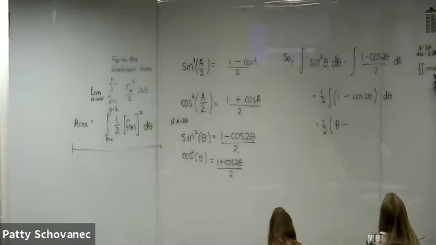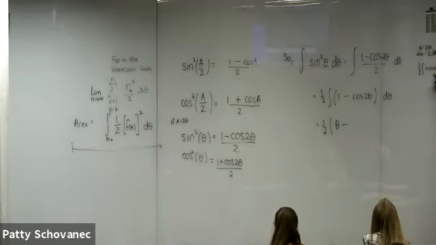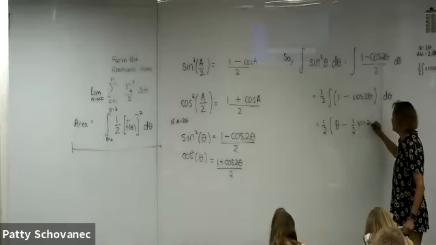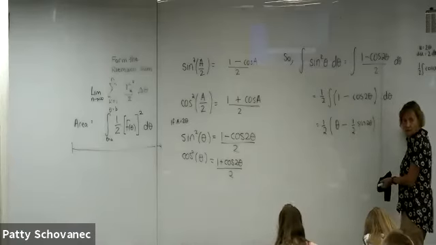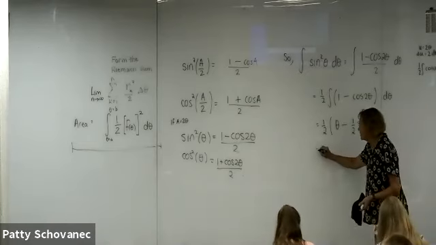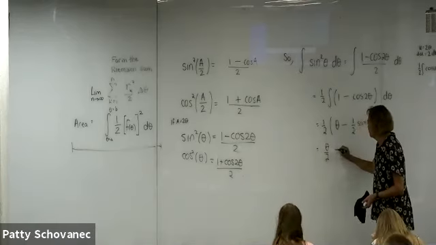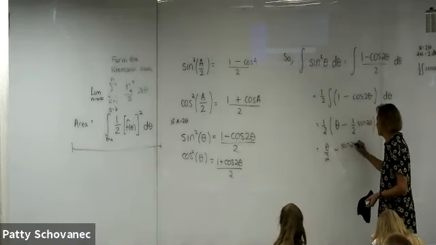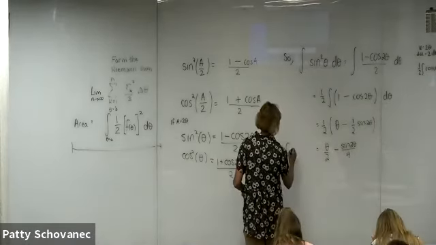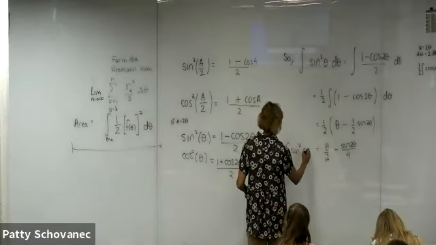What's the integral of the cosine of u? Negative or positive? Positive sine of u. But u was 2 theta. So here I'm going to get 1/2 sine of 2 theta plus the constant of integration. I'm going to distribute the 1/2 now and write this like this: theta over 2 minus the sine of 2 theta over 4. And that's going to be the integral plus c of sine squared of theta.